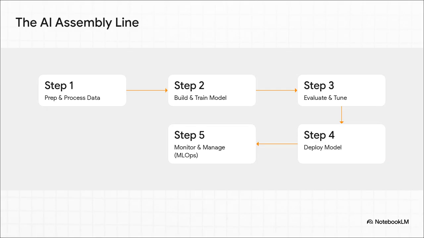And this is what that simplified workflow actually looks like. It's like a true assembly line for AI. Vertex AI handles the entire lifecycle, from getting your data ready all the way to monitoring how your model is doing out in the real world. That last part, by the way, is what folks call MLOps. And it's absolutely crucial for making sure your AI keeps working perfectly long after you've launched it.